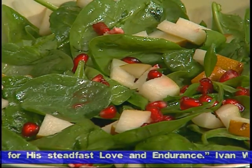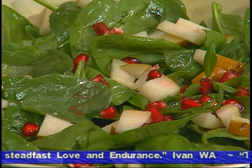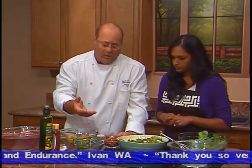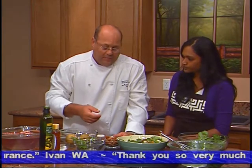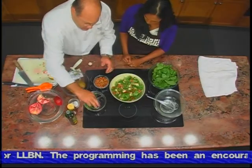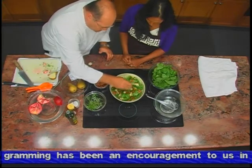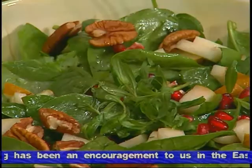And then you can take these pecans, and you can put them on a sheet pan and bake them in the oven for probably about a minute. And when they come out, put them in a bowl, toss them with a little bit of sugar or honey, and then let them cool off, and then you can add nice candied pecans on top. So we'll just go ahead. And you can always give a nice sprig of tarragon to finish it off, and that'll throw your guests, and they'll wonder what they're eating.